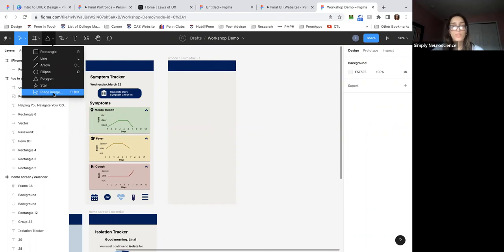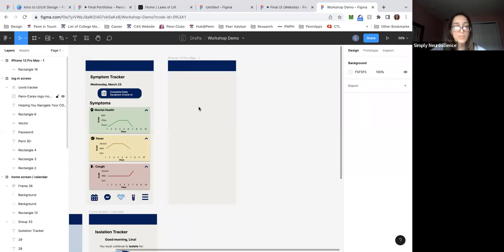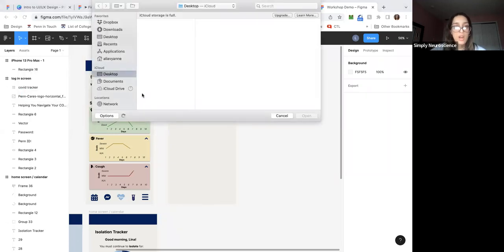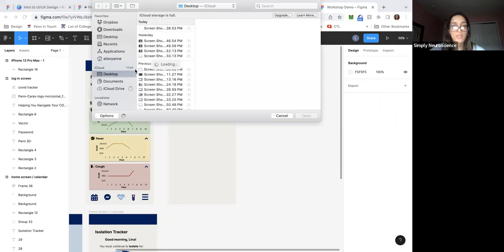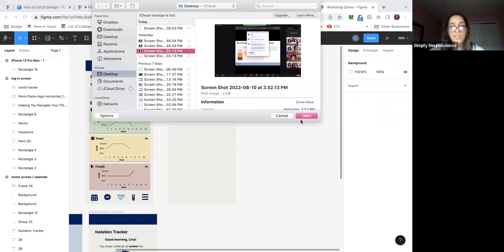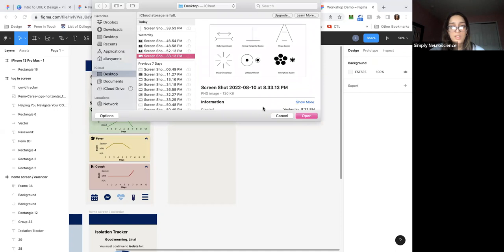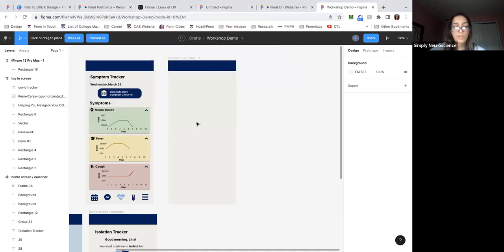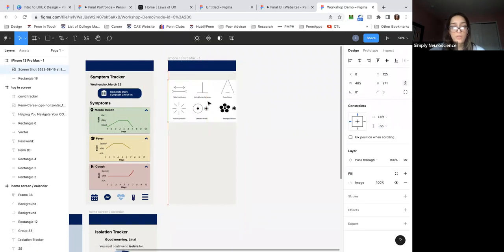For example, if you're designing a website and you wanted to show a picture of some clothing that you're selling, you can literally just place the image directly. That's pretty simple. Whatever image you want, you would select. So just to show, I'll place this image. You can place it anywhere on the screen, but if you want to place it on the frame, you'll notice that again, it doesn't go off the frame, which is really nice.